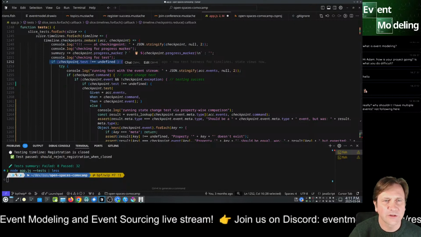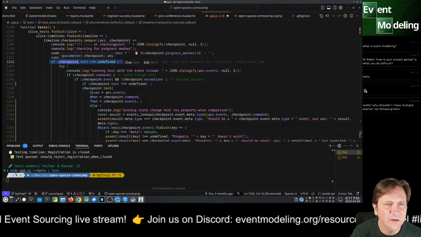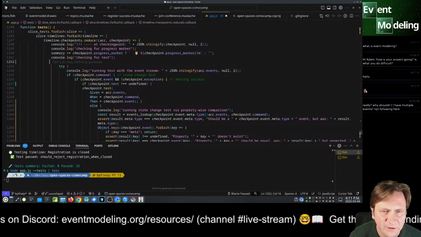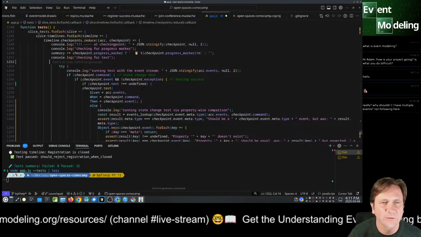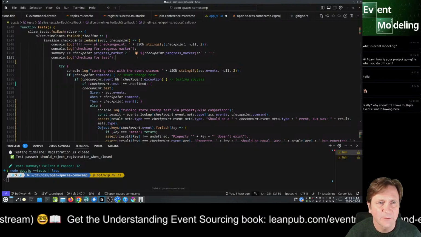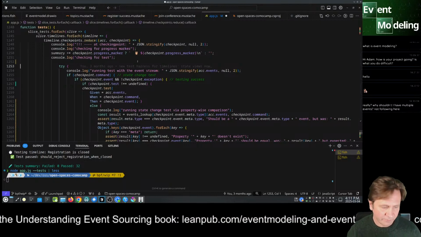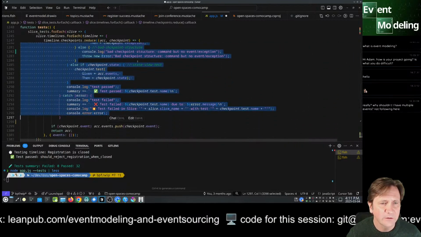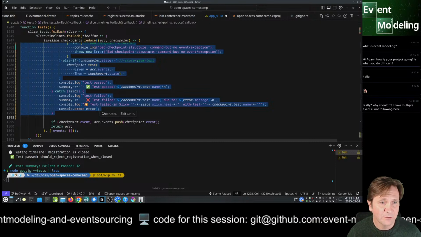And checkpoint test not defined. Not okay. Right, okay, so that's kind of how we want to do things. And we're going to have to roll up all of these tries down here and shift-tab them in.